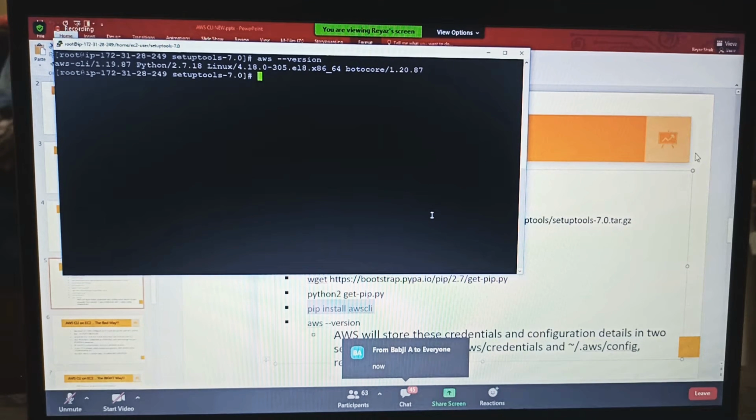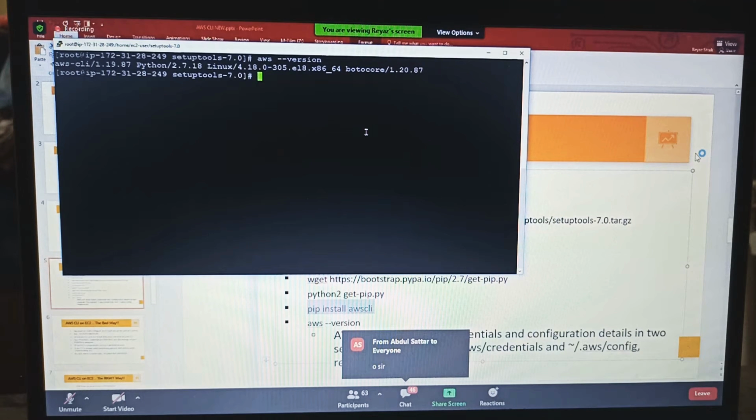So why are we not using install directly? There is no direct package, Abdul Sattar. For AWS CLI, there is no direct package to install. To install that, you need to go around all these things. You need to install Python, the basics, and then you need to install a few things there. It's not direct.